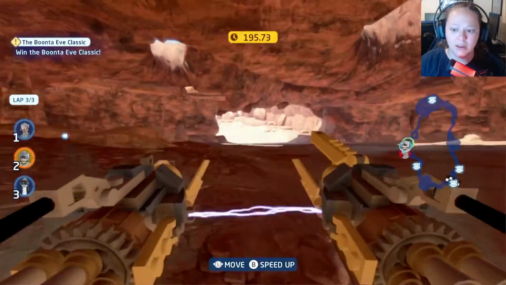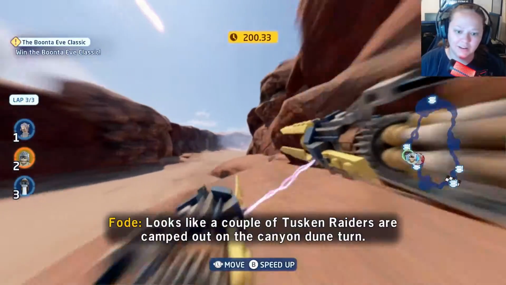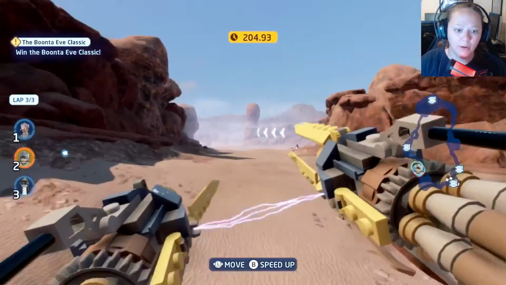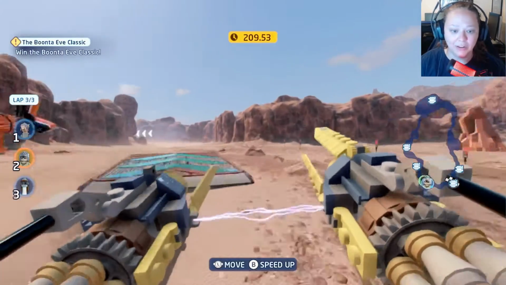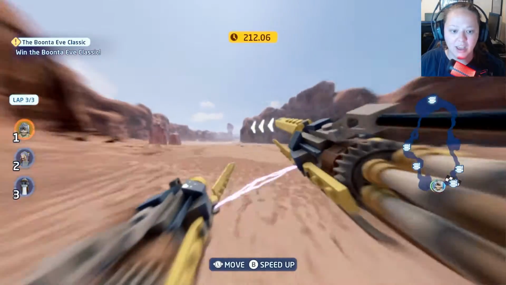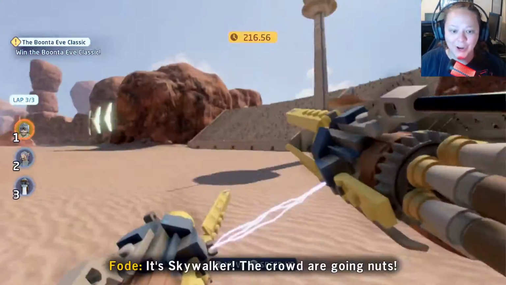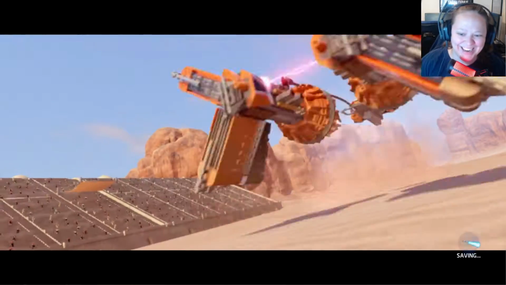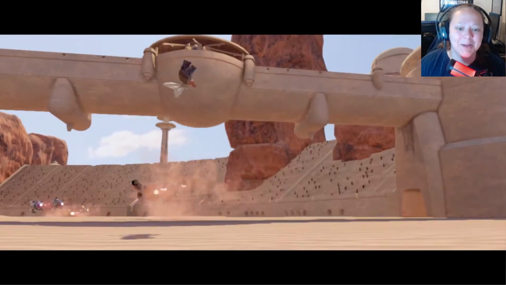Come on, Annie. Looks like a couple of Tusken Raiders are camped out on the canyon dune turn. There's Sebulba right there, bro. Come on, Annie. You can beat him right here, dude. Get the speed thing. Yes. Go, go, go. Go, Annie. Go. Yeah, yeah, yeah, yeah. We did it. Nice. All the nerves there at the end. 100% sure we're gonna make it. But a second time's the charm.